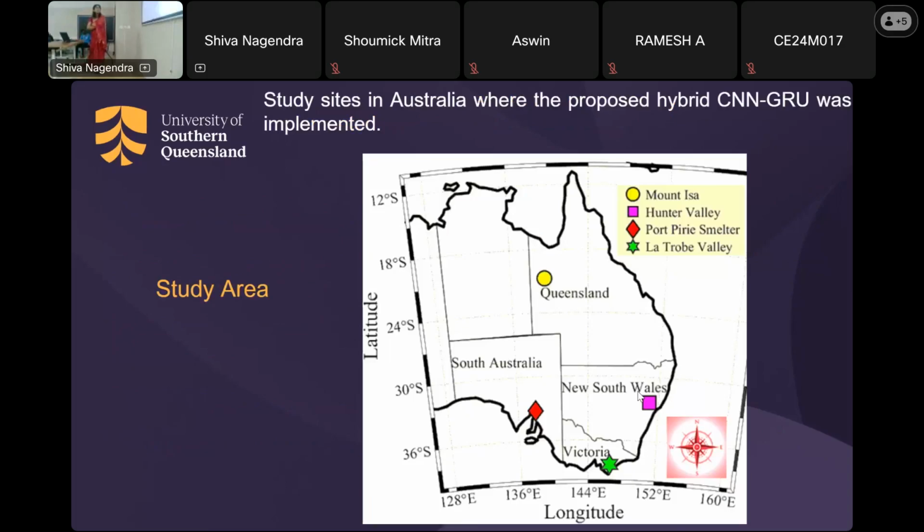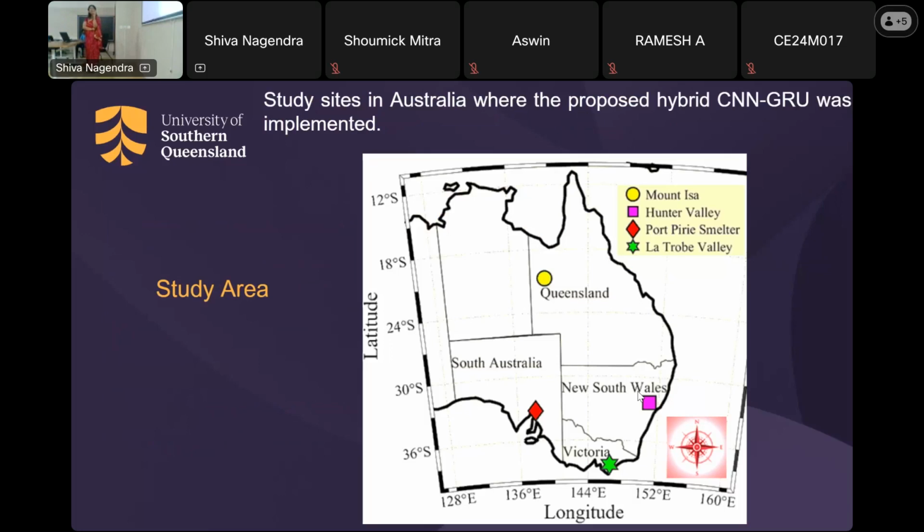So to explore the merits of the proposed hybrid model, which was a deep learning model, in the hourly forecasting, I had 4 hotspots. So if you look at the southeast Australia, we have Queensland. So my university is based in Queensland. We had Mount Isa. It's a prime mining hub, most polluted postcode of Australia, Mount Isa.